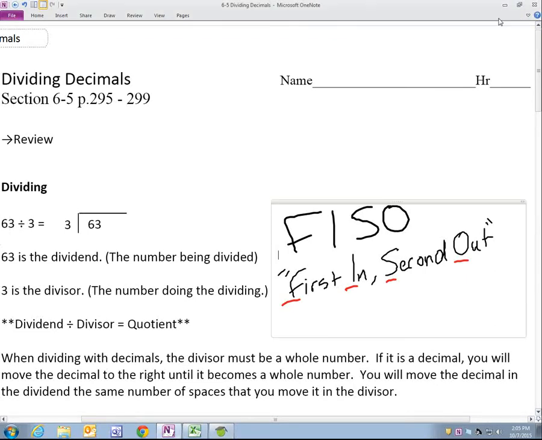So this is section 6-5, and this is a review. There's only one tiny little bit of difference that you have not had before, and that's the fact that we're dealing with negative numbers here. Okay, negative rational numbers with decimals. Other than that, I actually taught this lesson on Monday to my 6th graders.